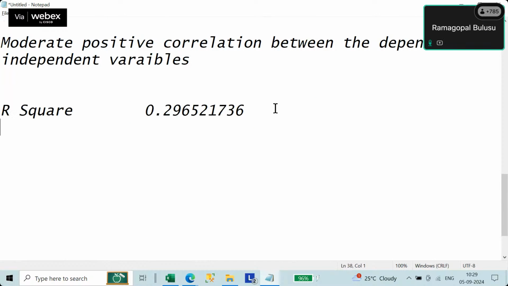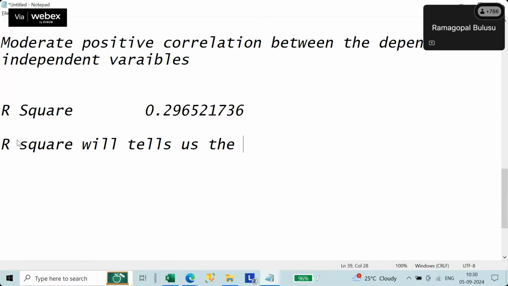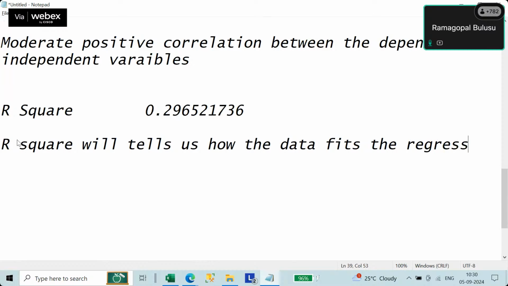R square we got as 0.29. What is this R square? R square tells us how the data fits the regression model.